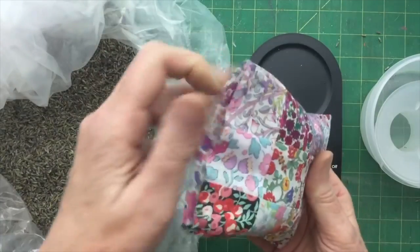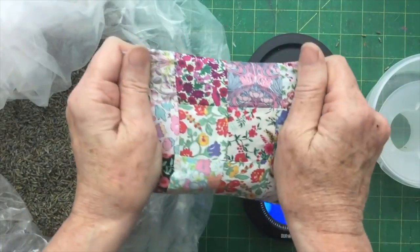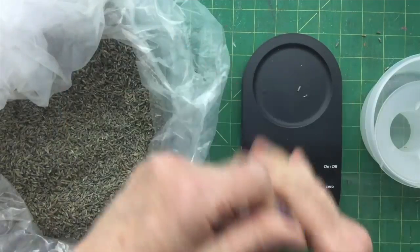So there then, I'll sew along the top of here now. And this is my postage stamp block, but made into something completely different. I'm going to put these for sale in the shop.